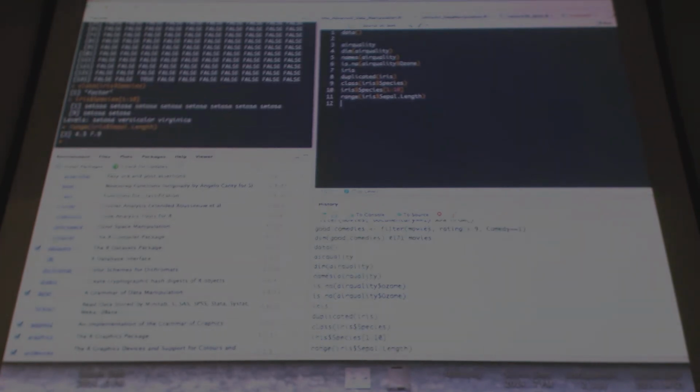You see, RStudio is nice enough that it told me there were two columns that had started with capital S. And then when I say the range, you guys see that the numbers go from 4.3 to 7.9. But let's say I want only those big ones. I want anything bigger than 7. So I would say subset iris, and then you will say sepal. No, here I have to type it. Sepal dot length is greater than 7. And then if you do that, it just gave me these few.